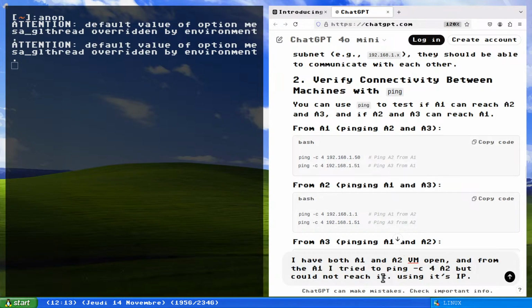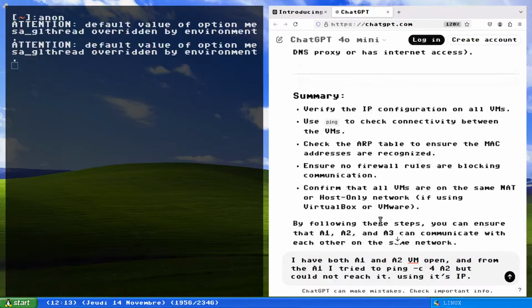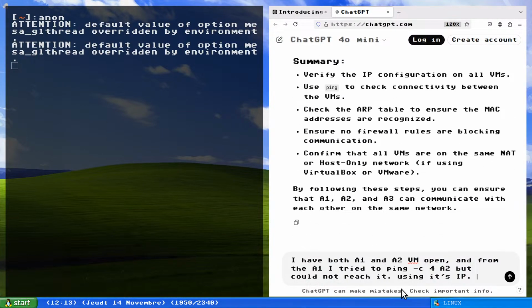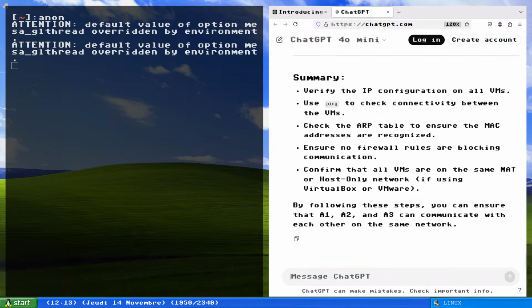We want to add it. So for now, just focus one step at a time. What we want to do is, okay, the ping between A1 and A2 works.